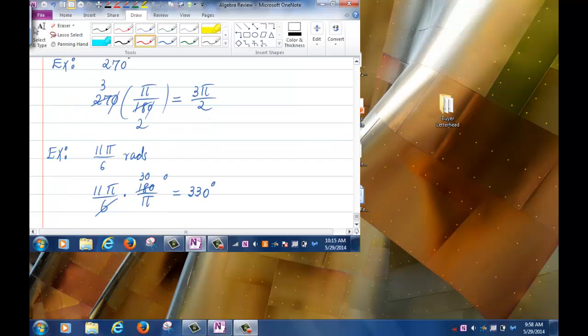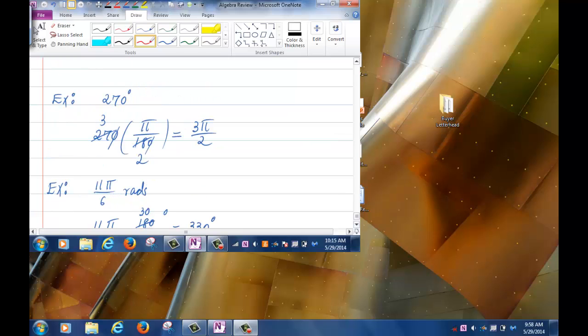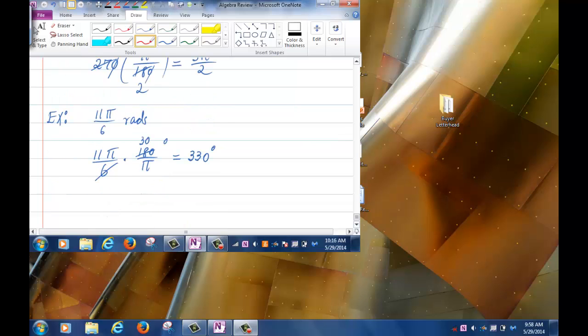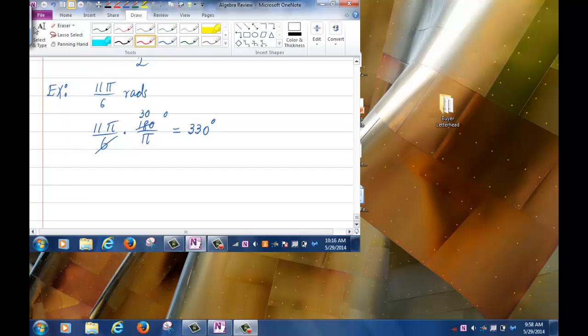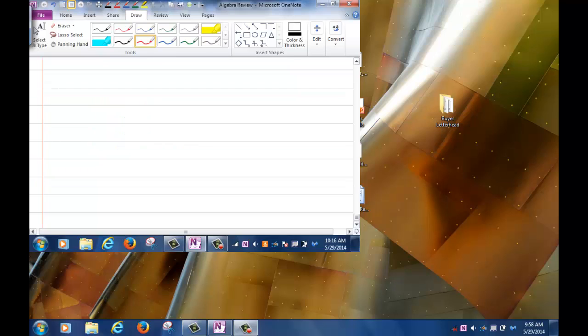And for example, 270 degrees, right? In order to convert that to radians, you simply multiply 270 by pi divided by 180, and you get the radian measure. And in order to convert radian measure to degree measure, you do the opposite. You multiply by 180 over pi, and that's going to give you the degree measure. Okay, everybody is okay with that? Any questions on anything that we did so far? Everybody's cool with that? All right.